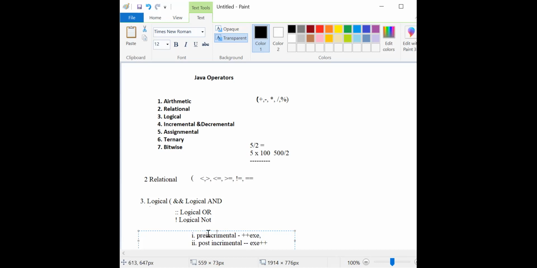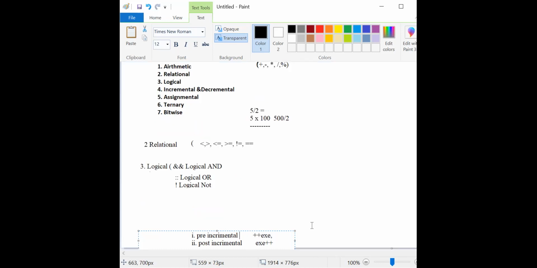Hello. Yes, sir. Where is the slash? Here. Okay, okay. Don't misunderstand. This is not an operator. This is the operator. This is not a symbol. It is clear, right?